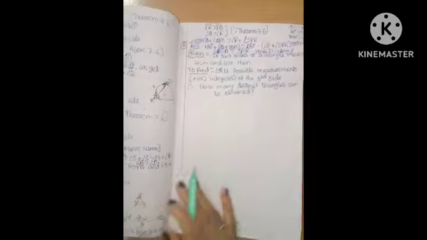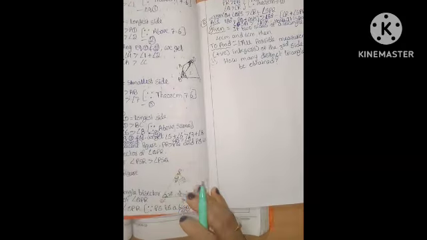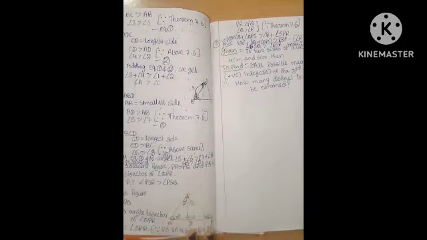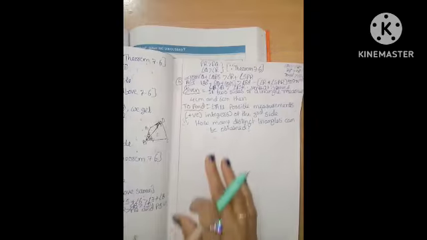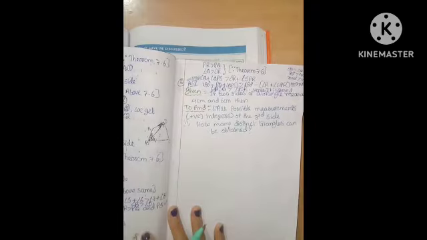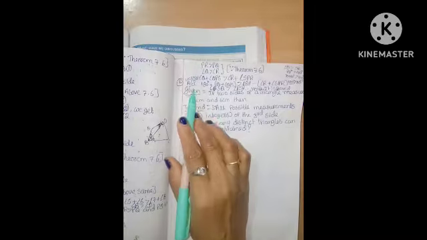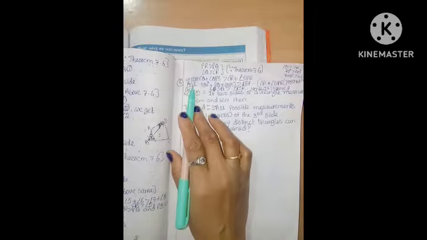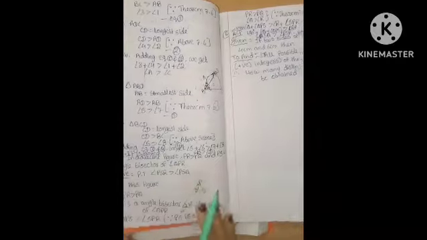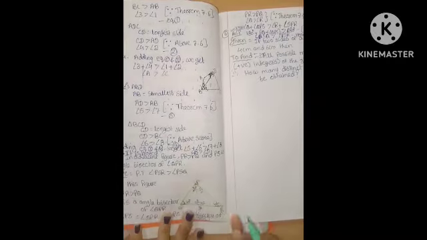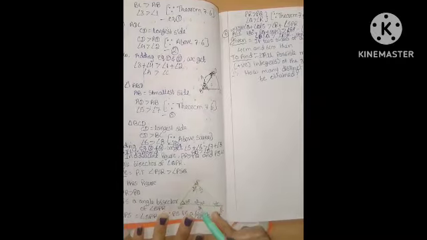Are you understood? Yes, this is a very simple problem solution. This problem solution is over. Are you understood this problem solution? What theorem are you using in this problem? Theorem 7.6. And next, what property are you using in this problem? The angle sum property only. Yes, this is very simple. Otherwise, another method we will also learn.